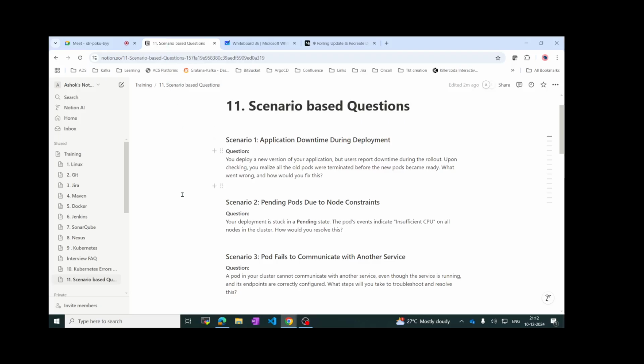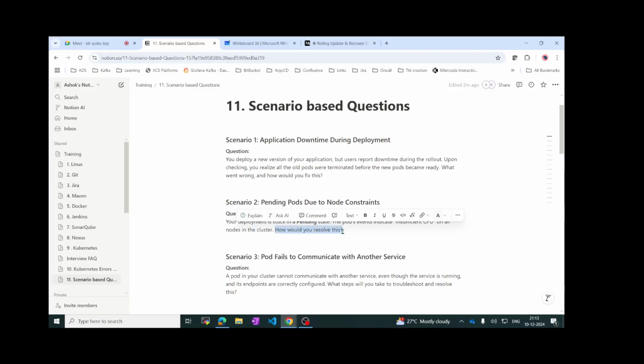Yeah, it's fine. Okay, and then next we have another scenario: pending pods due to node constraints. Your deployment is stuck in a pending state. Like you are doing some deployment and pods are in pending state, and the pods indicate insufficient CPU on all the nodes in the cluster.